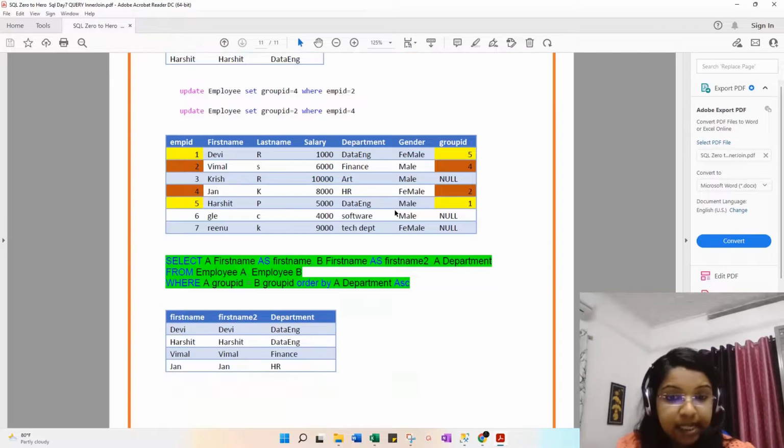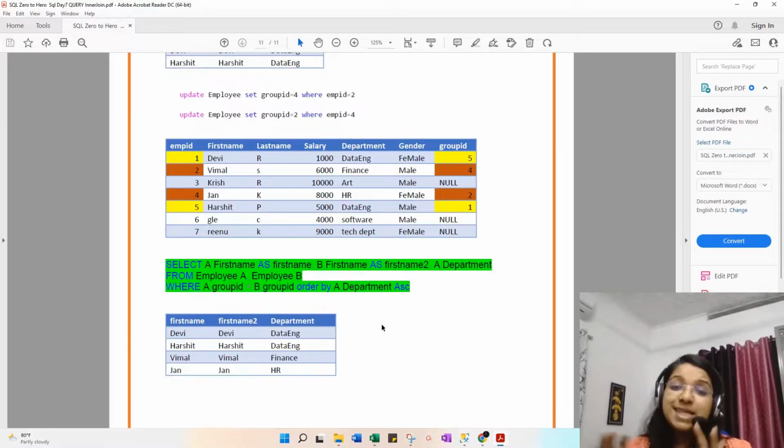So I updated, then I tried to find this out. I'm getting Devi, data engineering; Harshit, data engineering; Vimal is working in finance; and Jan is working in HR. It is ordered by department in ascending order, so that is the reason data engineering, finance and HR are displayed in ascending order. So this is one application of the self join.